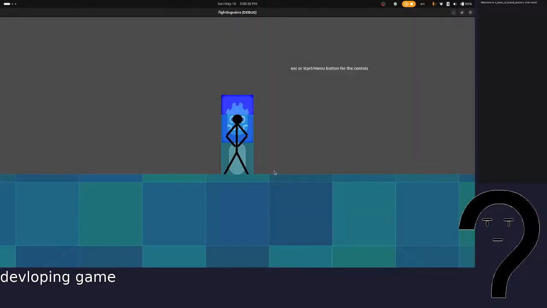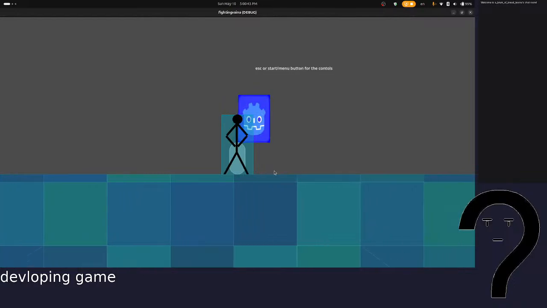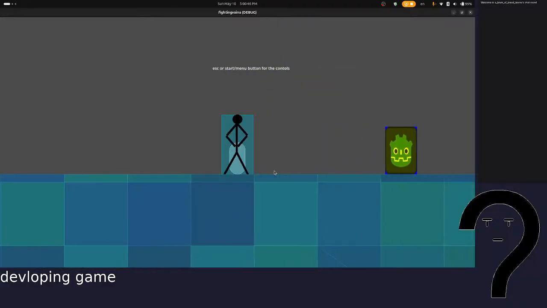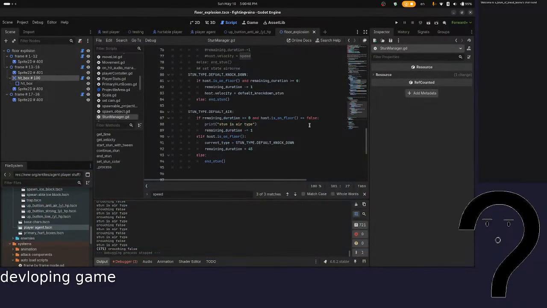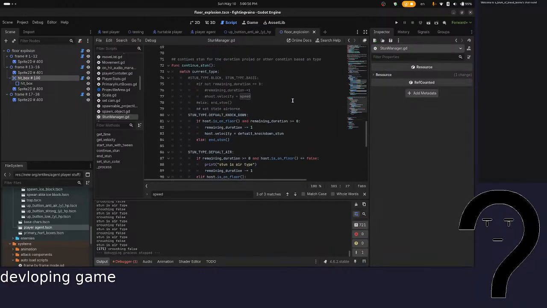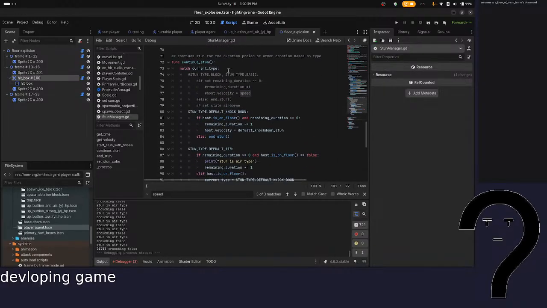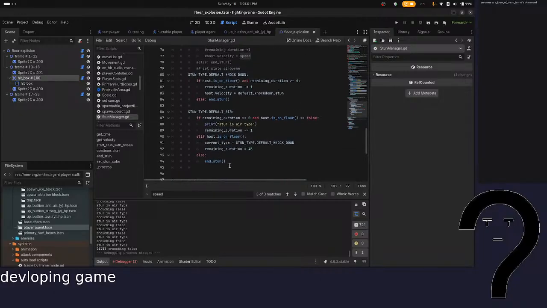Does it break on basic stun? No. Surprisingly. No, it's this combination specifically. Somehow it's just not. Like, why is it?